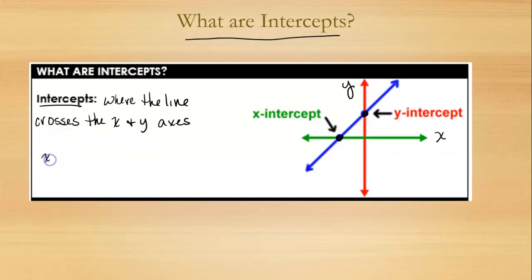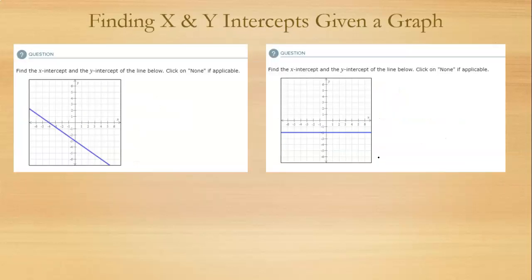One important thing to remember is if you want to write these as a point, your X-intercept is always something, comma, 0, because we don't go up or down, we stay on the line. Your Y-intercept is just the reverse of that. It is always 0, something, because it's 0 on the X-axis and then either up or down some amount on the Y-axis. So I want you to keep these zeros in mind. They're an important part of calculating your X and Y intercepts.